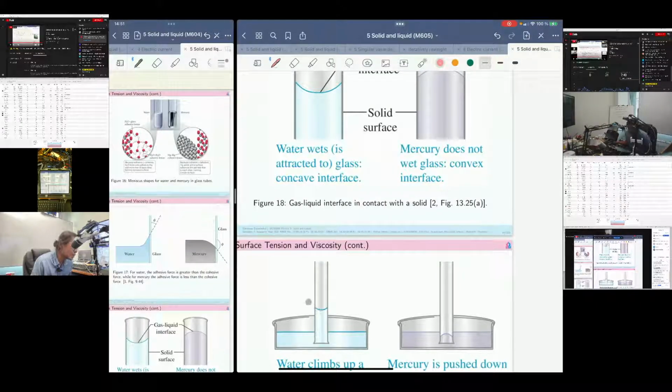But if you use a very big capillary tube, there will be no difference in level of the water at all inside the capillary tube. Okay, you could see it only inside the small or tiny capillary tube. And this one too, what is the reason behind that? Because the attractive force between mercury molecules is stronger than the attractive force between mercury and the glass.